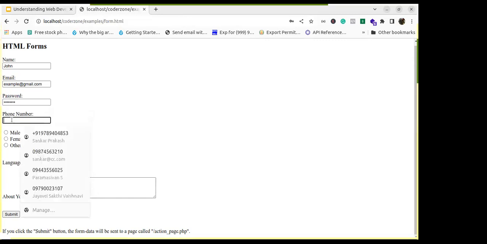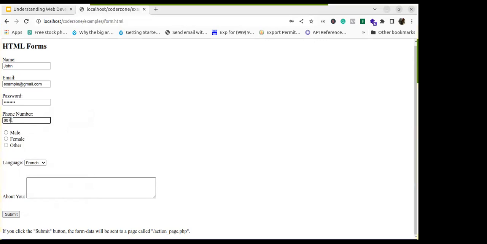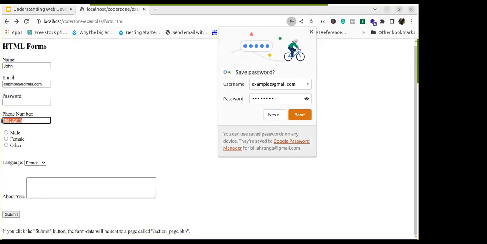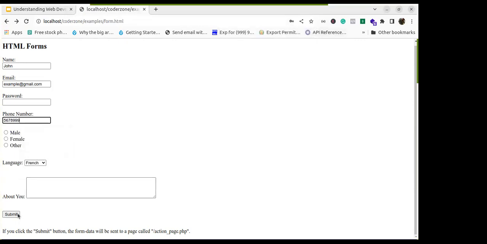When it comes to the phone number, you cannot enter... Okay, it's allowing. Ideally it should not allow entering characters, but we need to check the type is tel, right? I think if we are putting characters, let me check. It's submitting. Okay, it should not submit, but we need to capture a valid phone number, and we haven't written any validation there.